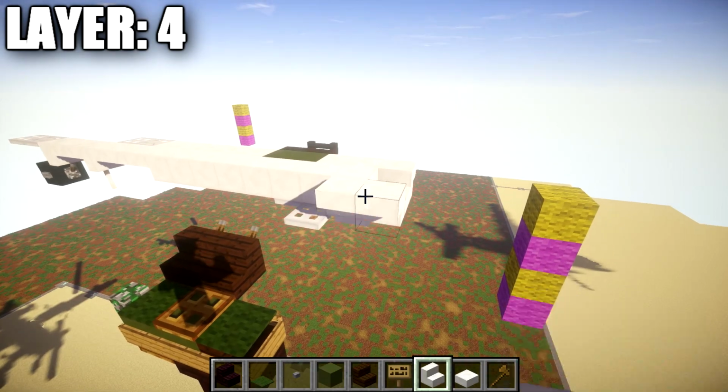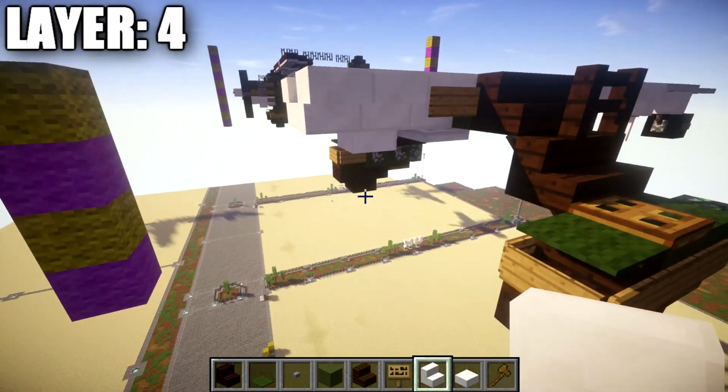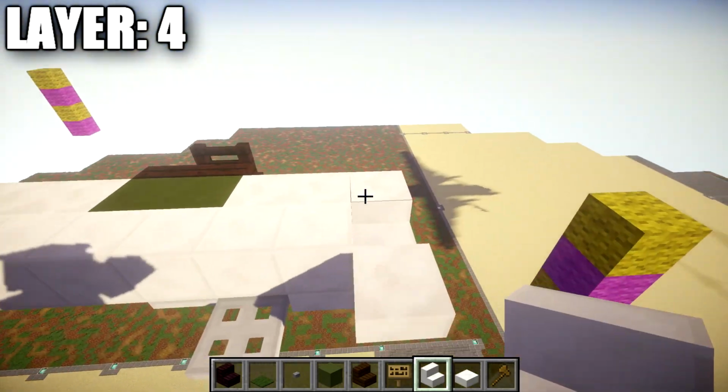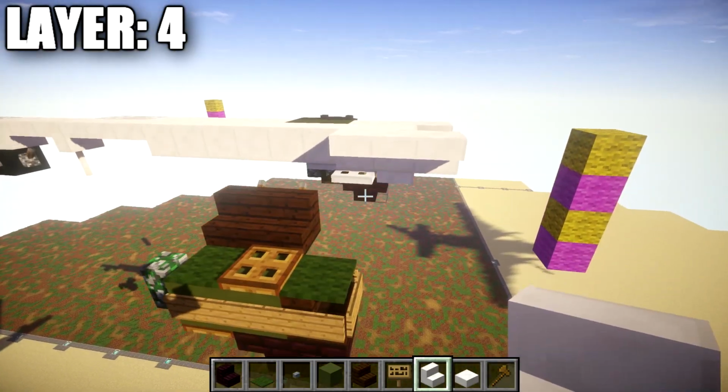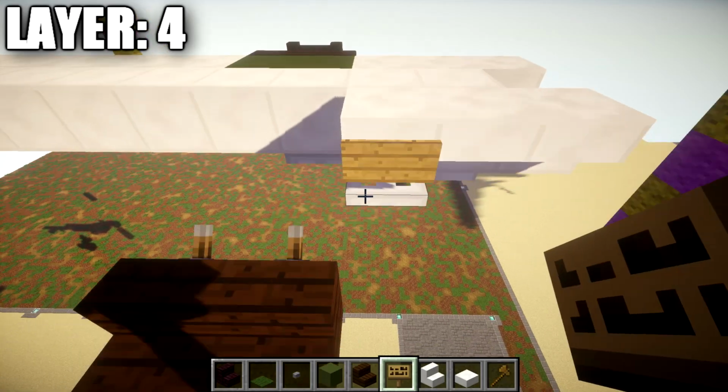Coming off this quartz slab, we're going to place down a quartz upside down stair on both sides here. Going back from that, we're going to place down a second and third quartz upside down stair going back, and on the third stair back, we're going to place down a sign on the front of the stair.